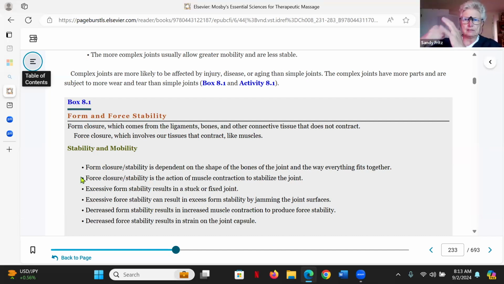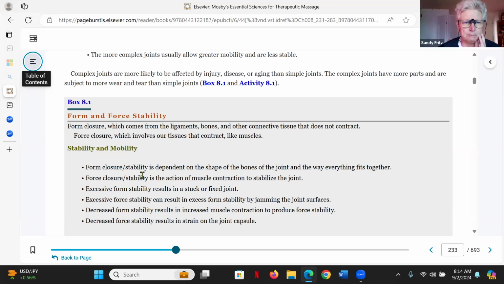Force stability. So that's form stability. Force stability is where the joint is more loosely connected. The bones don't have quite as big a connection. They're not as tightly fit together. This obviously is going to allow more movement, but there's also inherent instability in the joint structure with that. And so it relies on external structures like a more firm capsule and the ligament and tendon structures and the way the muscles come in around the structures of the joint to hold that more stable.